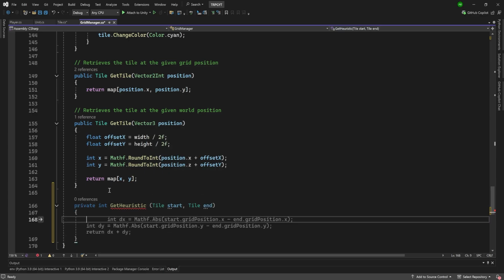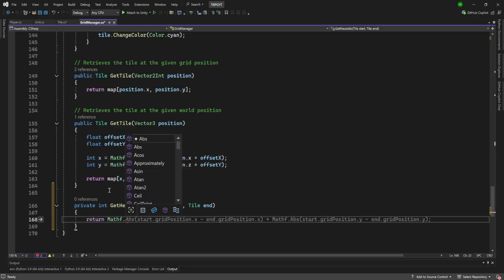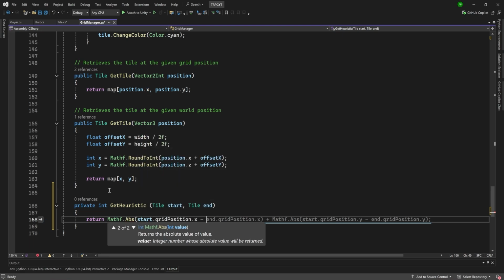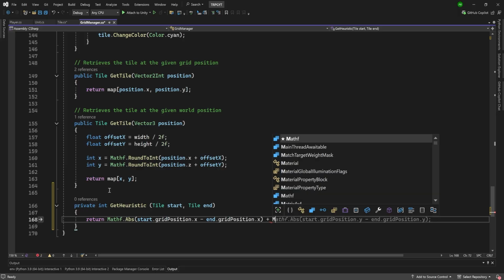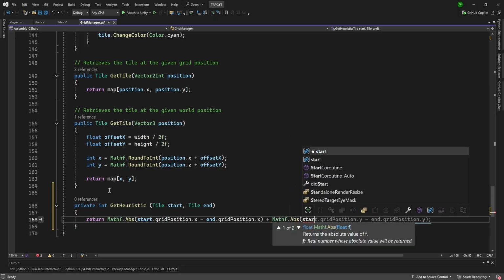And to get the Manhattan distance, we're going to return Mathf.Abs, absolute value, and we're going to subtract our x-coordinate and our y-coordinate and add them together. So start.gridPosition.x minus our end.gridPosition.x. And to that, we're going to add Mathf.Abs and do the same thing with our y-coordinates.